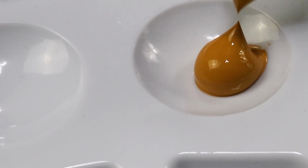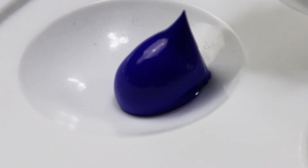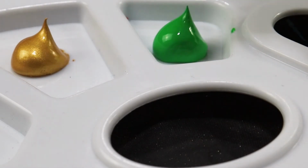After doing that, I kind of wanted to test all of the colors so that I can see what they all look like on a white blank canvas. Look at those creamy paints. Aren't they just so delicious?